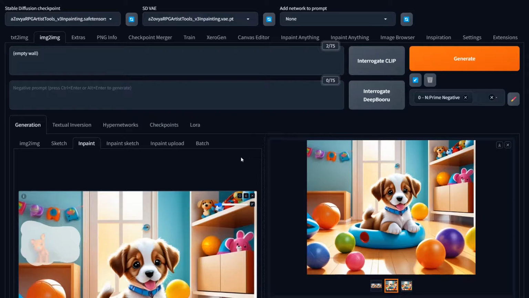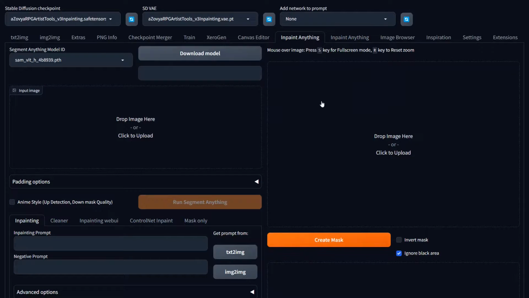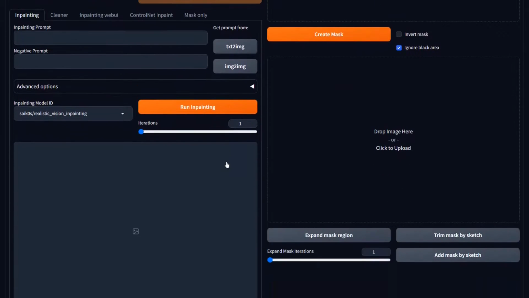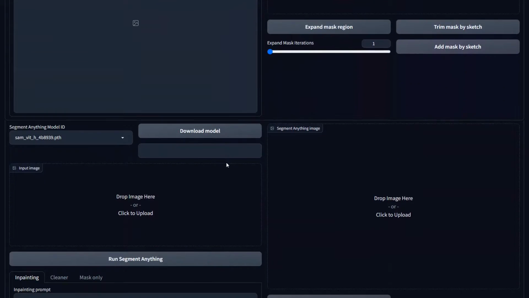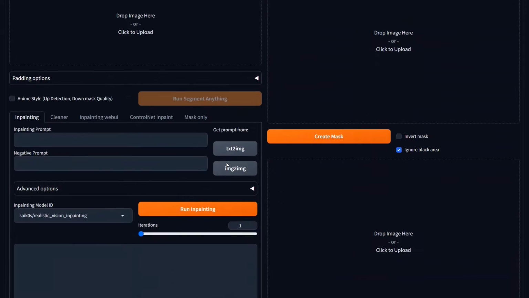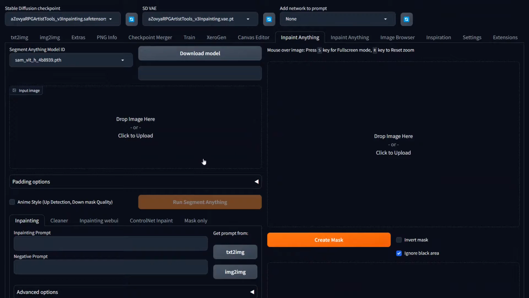I may do a separate video here on inpaint anything. It's gotten a lot more complex since the last video I did on this, and I think it's going to take more time to discuss. So we'll do that as a part 2 in the series of inpainting, using inpainting to erase things and or change things too. So I'll do that in the next video.